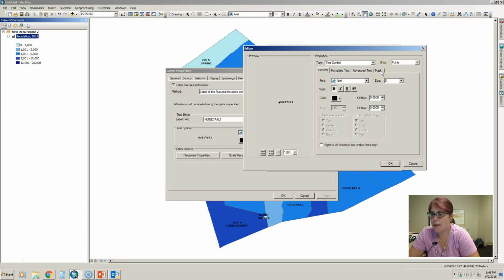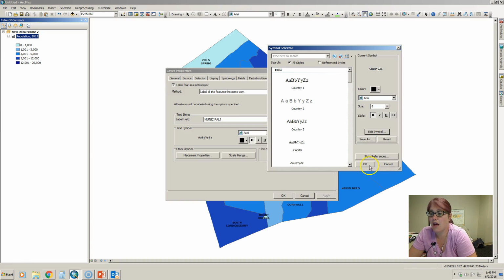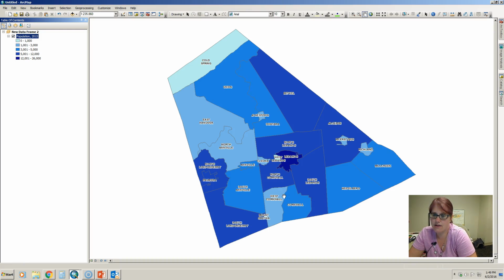The very last tab here is called the mask tab. We click that, select halo, and you can see what happens. It puts a white background, but you can change that white to any color you wish, and it makes it a size 2. I'm changing that to a 1 because I just want a slight halo. Then I can hit OK, OK again, and once again. Now we have a halo around those labels so that they pop a little bit more.